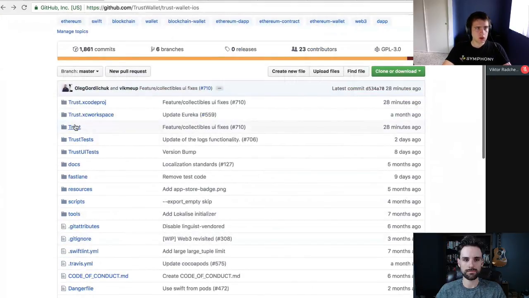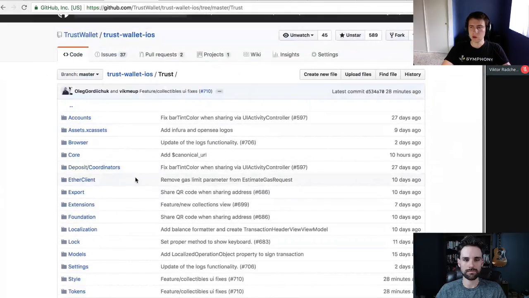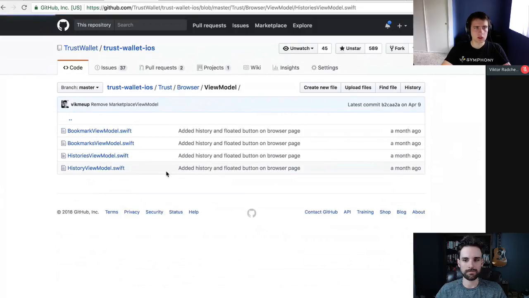And then the whole code base is stored pretty much in this library. So we try to split it into small components so it's really easy for users to know what's happening in each. If we go to, for example, browser, this is our Web3 Dapp browser you can use to interact with the blockchain. On our side, we split everything into small folders that give you an idea what it is. There are view controllers, view models, and you can see exactly how that's being done.